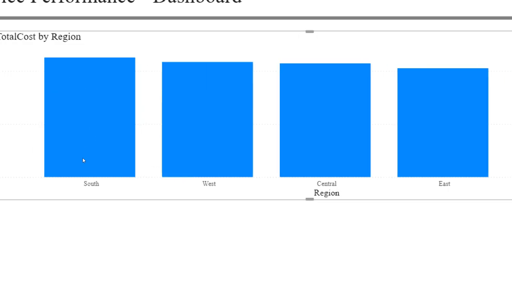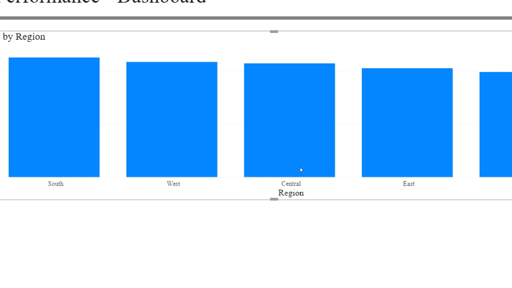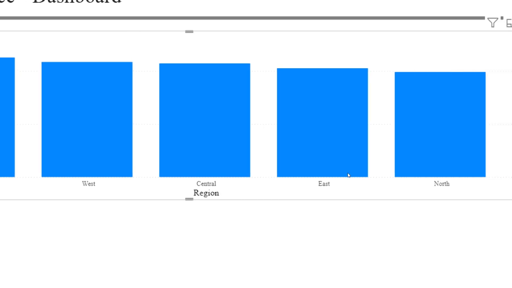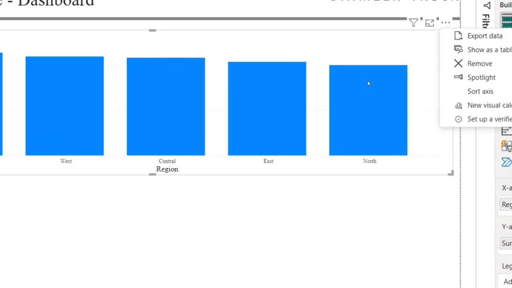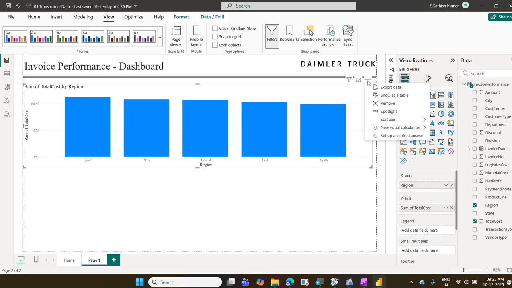So go to the 3 dot, because in normal Excel we cannot sort a chart, but in Power BI we can sort a chart. Under 3 dot, sort axis. On what basis you are going to sort it? Region. And which order? Ascending. You have to do twice. Go to the sort axis, region first, and sort. Or reverse, you can do sorting first and then the region next.